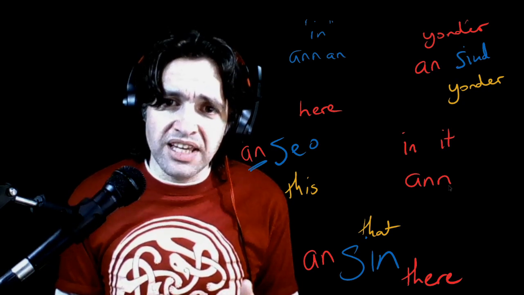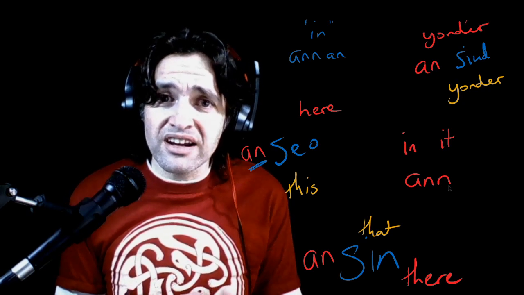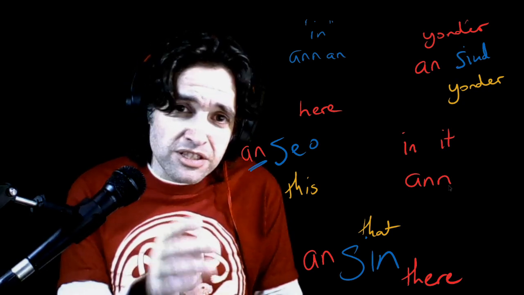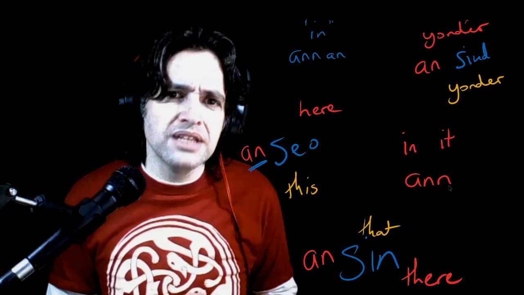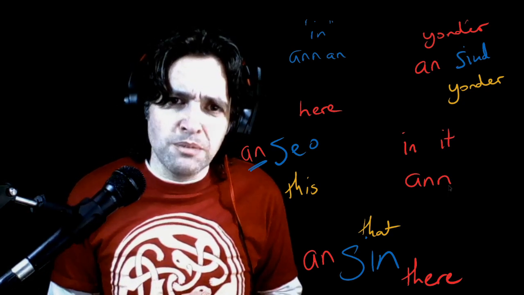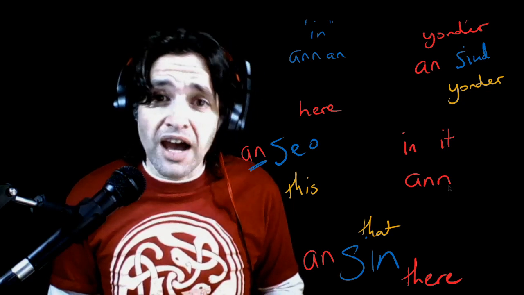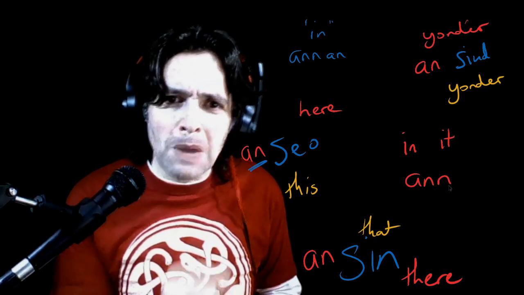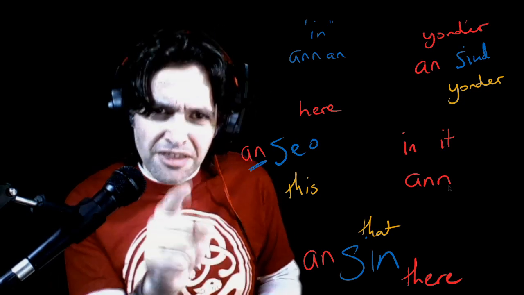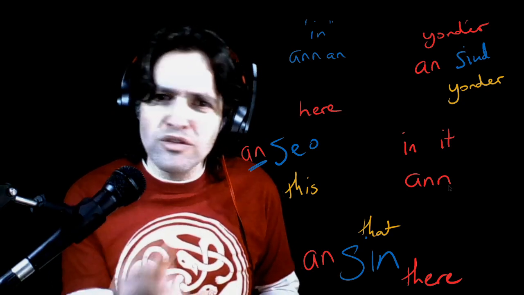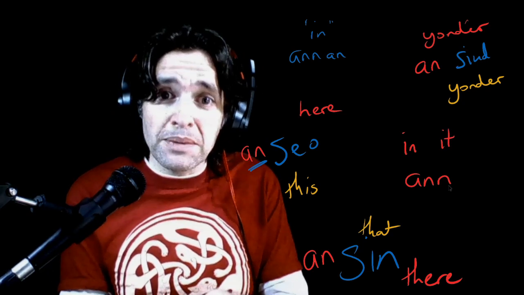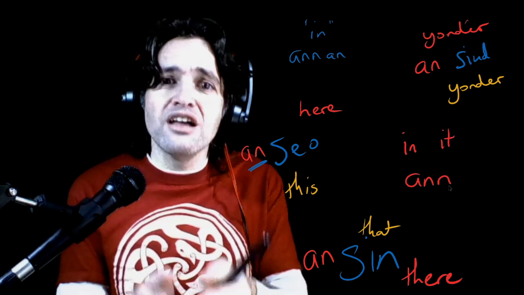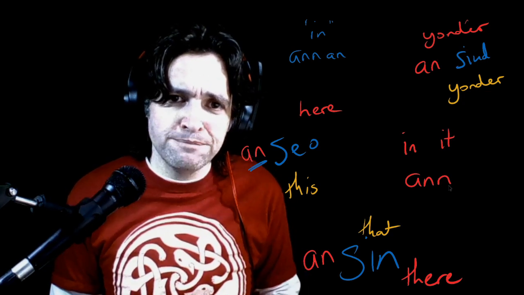So if you want to say, I was there, well, you don't need to point and say there because somebody's already talking about it. For example, I went to the pub last night. I know I was there. Now, I don't need to point to the pub. I don't need to say again that place because you've already said the place, the pub. I was in it, it being the place that you were talking about.